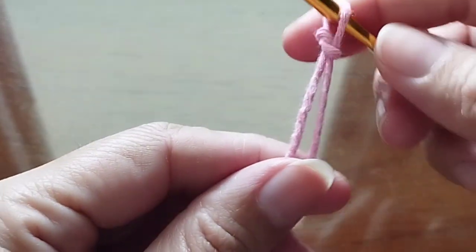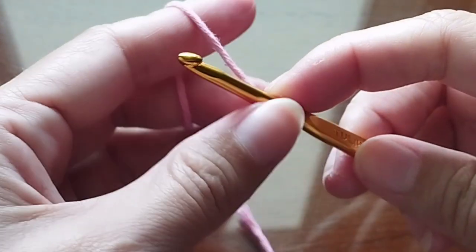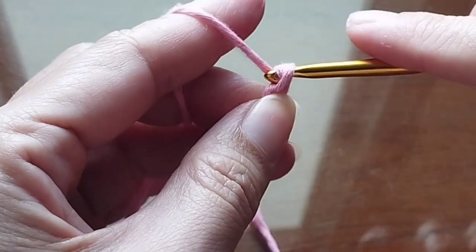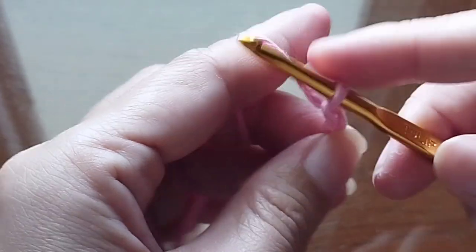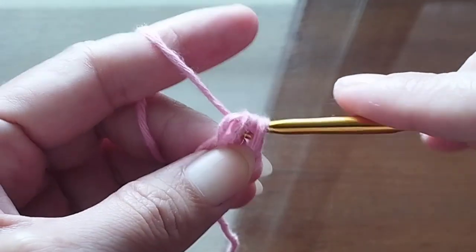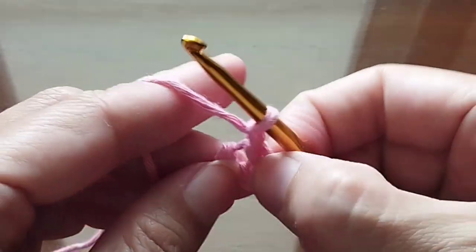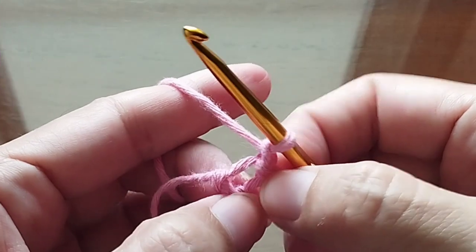We make a slip knot and chain 4. 1, 2, 3, and 4, and close with a slip stitch and chain 1. So this chain 1 will not count as a stitch, it will just be a chain 1. So now let's make 8 half double crochet inside the magic ring.